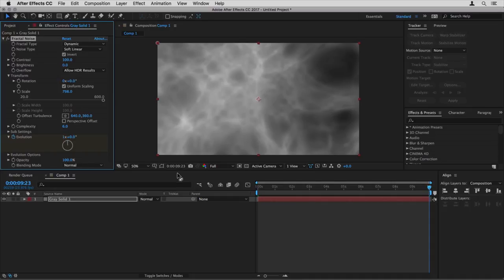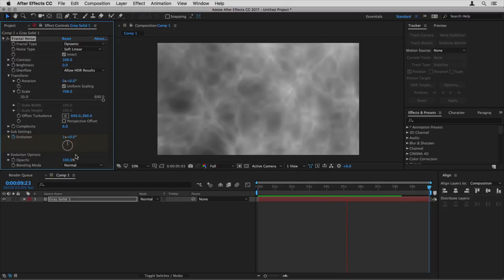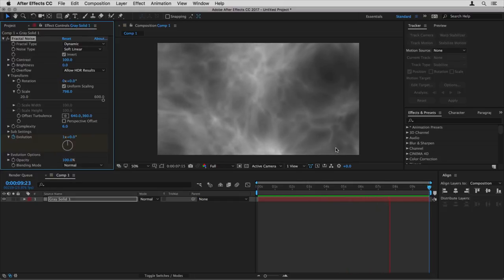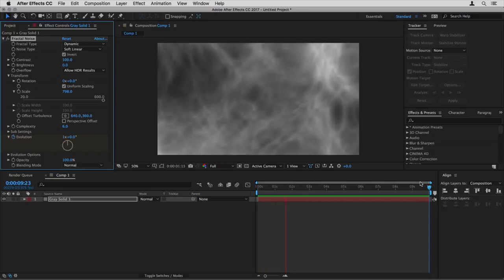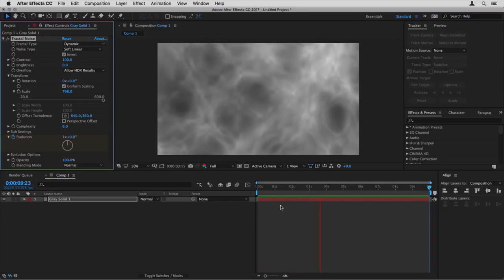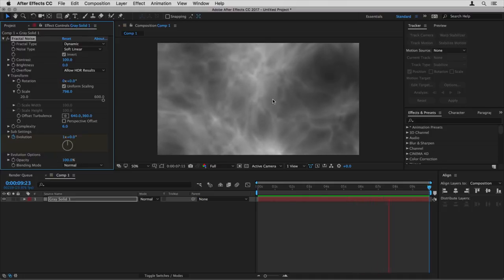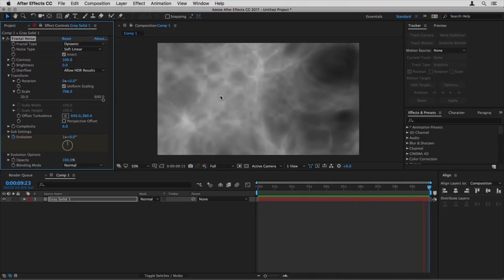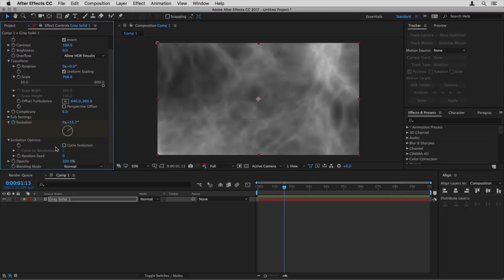And if I preview this, obviously it's going to animate, and I like this speed. It seems like one full revolution for 10 seconds gives me the speed that I want. But of course, at the end, it cuts. When it starts to loop over again, it cuts to a completely different state, and it's very clear that there's a cut. Luckily, if we want to make it seamless, there's an option here in the evolution options.